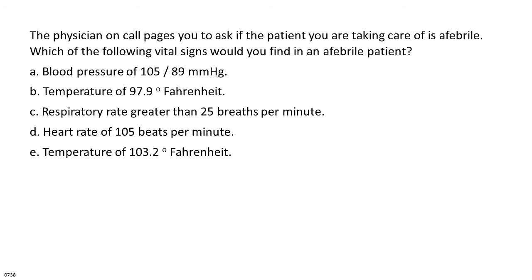The physician on call pages you to ask if the patient you are taking care of is a FBRL. Which of the following vital signs would you find in an FBRL patient? A. Blood pressure of 105/89 mmHg. B. Temperature of 97.9 degrees Fahrenheit. C. Respiratory rate greater than 25 breaths per minute. D. Heart rate of 105 beats per minute. E. Temperature of 103.2 degrees Fahrenheit.